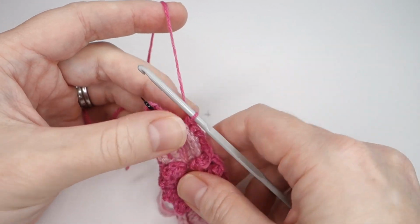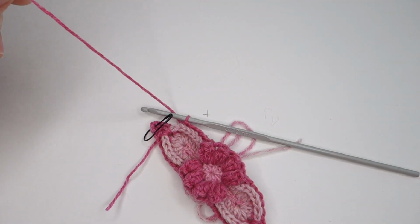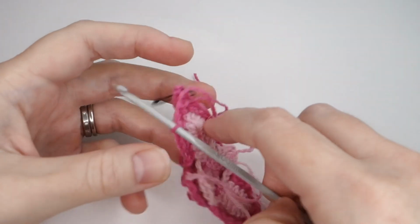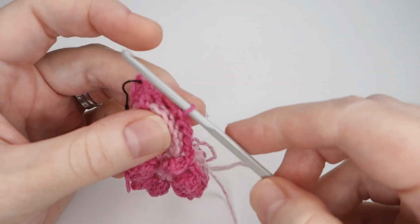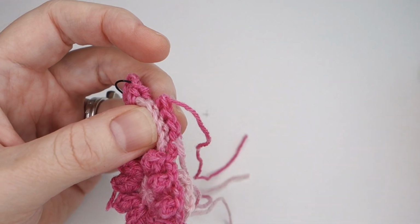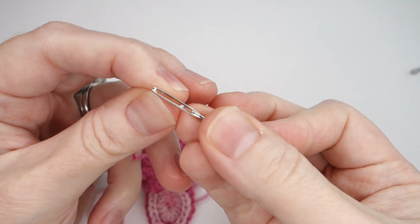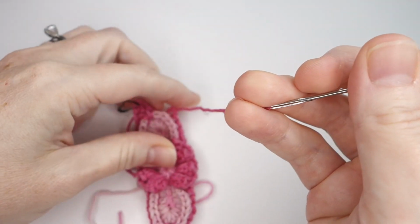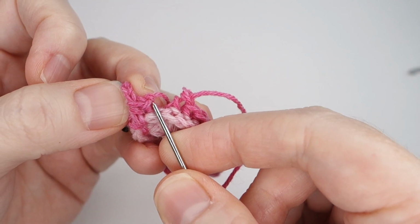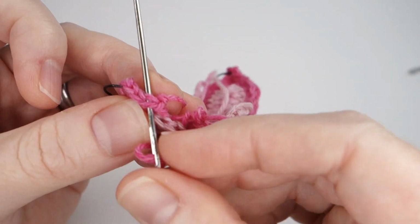Fasten off using a needle join. Once again to needle join, cut the yarn, leaving a long tail for weaving in. Lift the loop with a hook until the tail emerges. Then thread the tail onto the needle. Skip the next stitch, the standing stitch, and insert the needle from front to back through both loops of the following stitch.